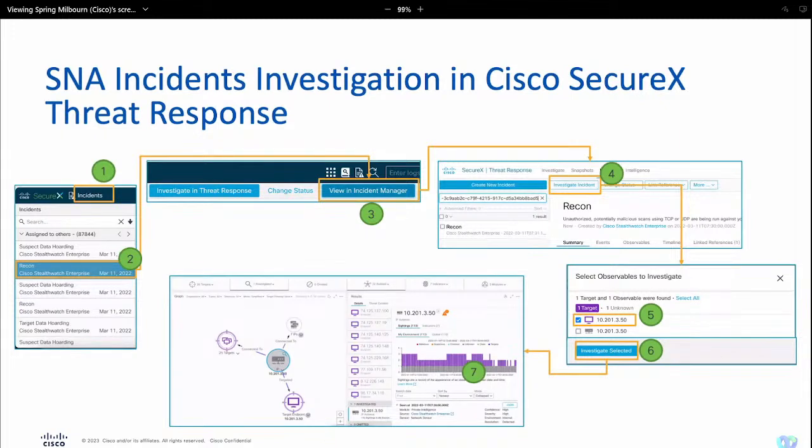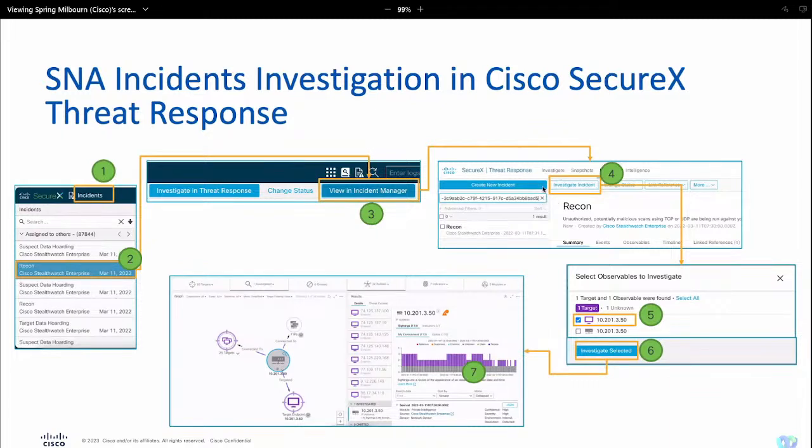Once you're bringing those in, you can start using SecureX as the central point to start investigation, or the ribbon from wherever you are in another secure product like SNA. When you do that, you've selected your incident, same place we kind of were before, but this time you might want to go up and view it in the incident manager. And so that's bringing it all into a larger screen, showing the same type of information and a little bit more than just on the ribbon.